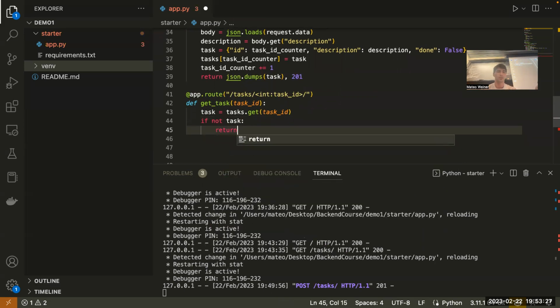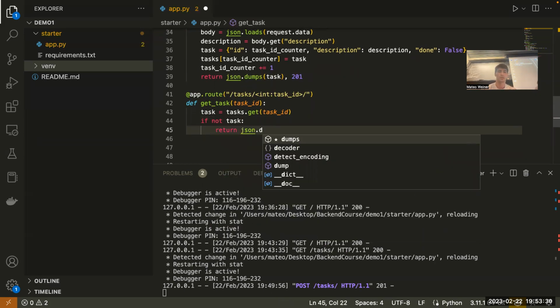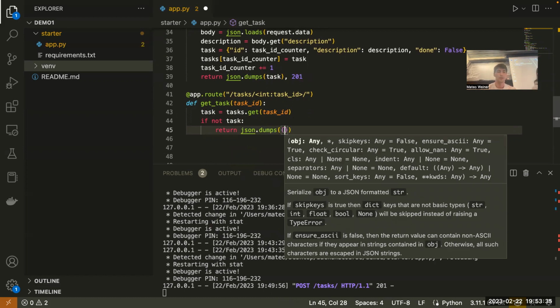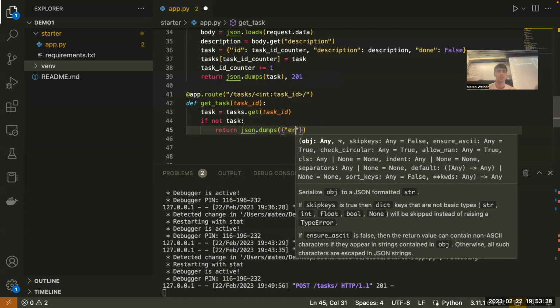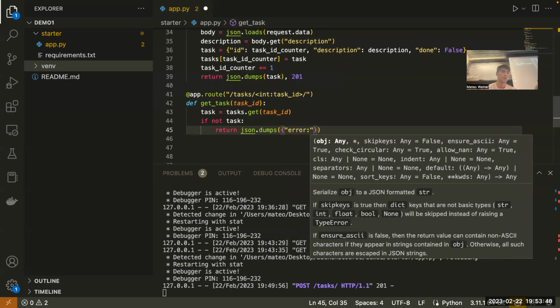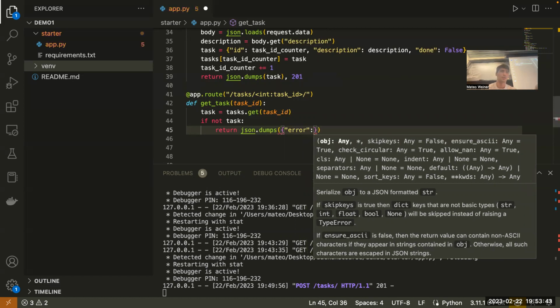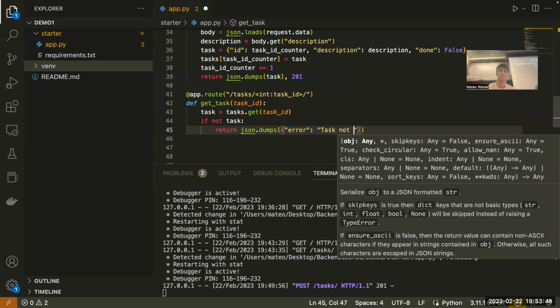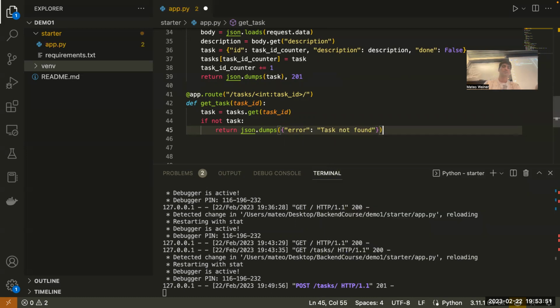what's going to happen? Well, we want to return another JSON.dumps as always. In this case, we want to return a dictionary, and what we want is to actually say that there was an error. So we'll type out error, and what this error is going to be, we'll say task not found. At this point, we also need to add a status code for when something is not found. I don't know if you guys are familiar. You hit a URL that doesn't actually work, it's a 404 error. You guys might have seen that surfing around on the web.